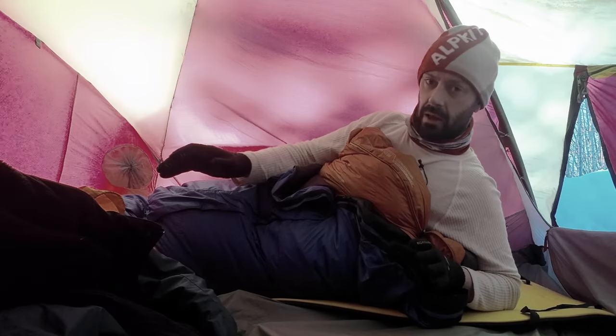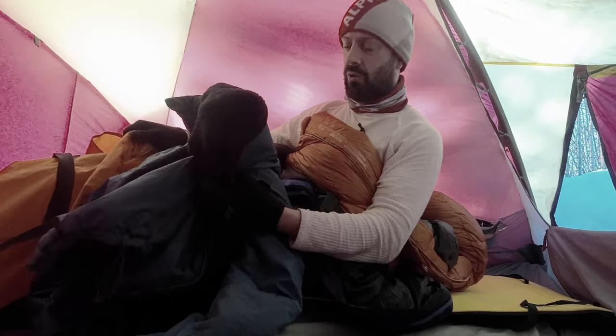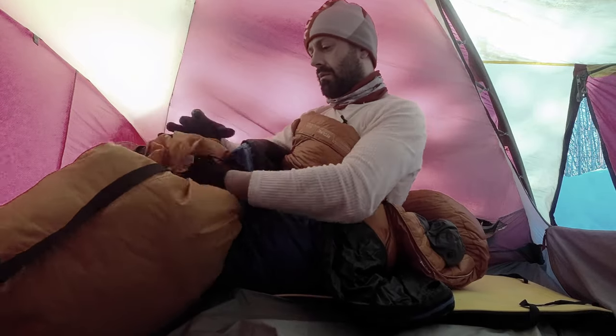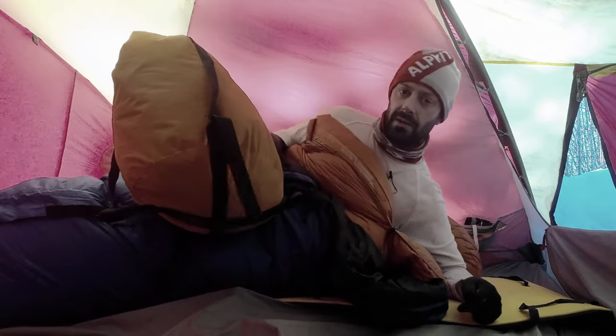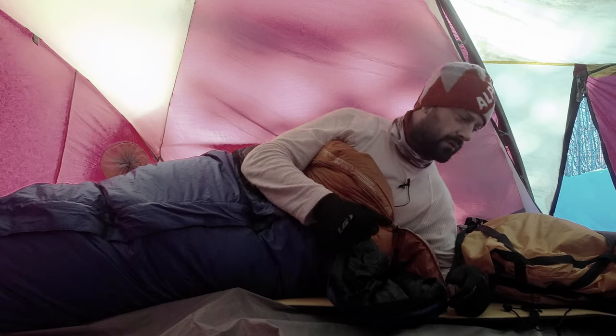My main stuff sack for my sleeping bag can now be used to pack away my completely dry soft shell. Plus you can put other items in there — salopettes, your warm outer socks, various other things. And then this can act as your pillow — there's no need to take a pillow with you as well. Most people will get a sense of how high they like their head to be. Whether you're a back sleeper or a side sleeper, you can work out the best configuration for yourself.